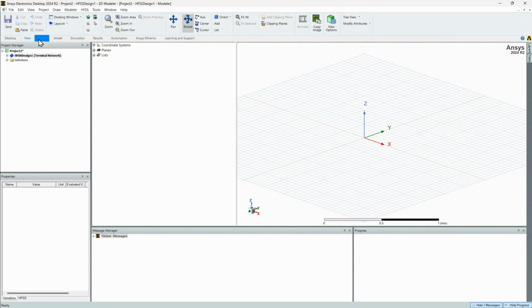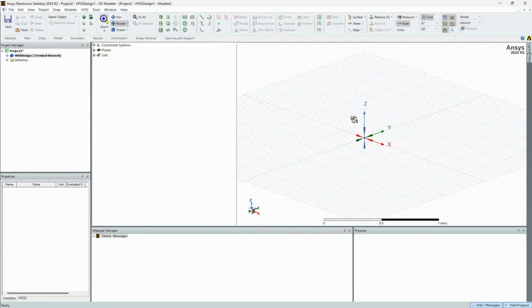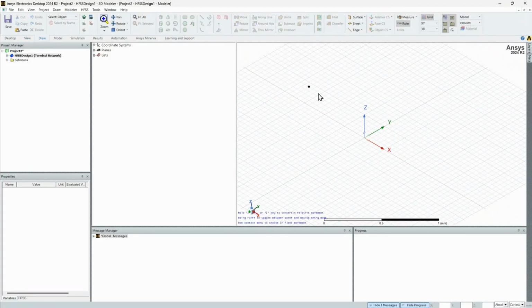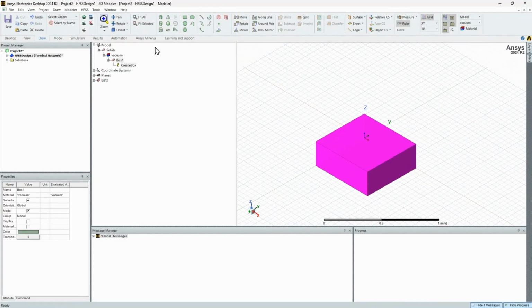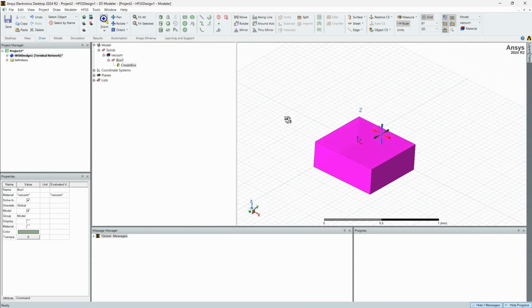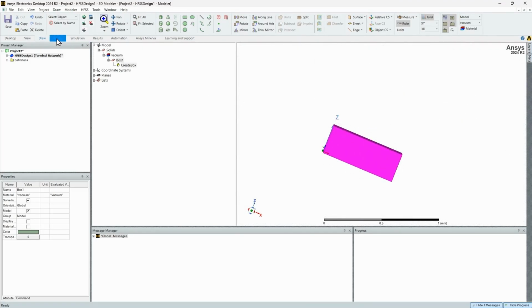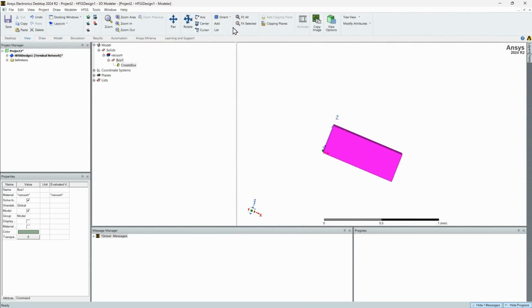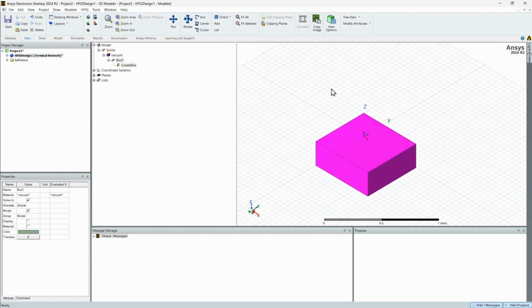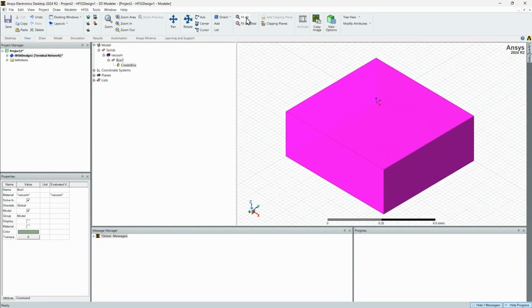Let's say first, let's just draw a random object here. I just selected a cube just to demonstrate. If, say, you're at an awkward angle there, you can select Orient and select whichever view you want. Typically, I'll select isometric just because it is a nice view. And you can see it's a little off center here. And to fix that, you can just press Fit All.